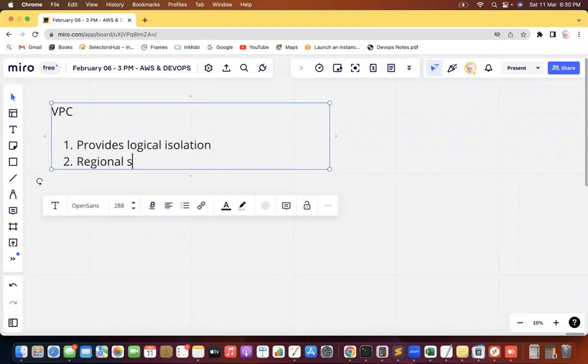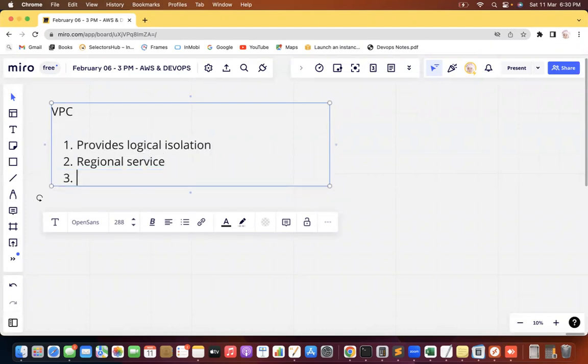VPC is a regional service. Outside the region, we cannot go with a VPC. VPC is within a region, it's a regional service.